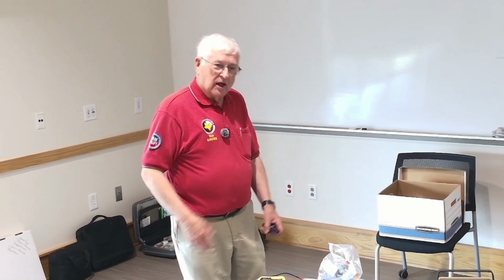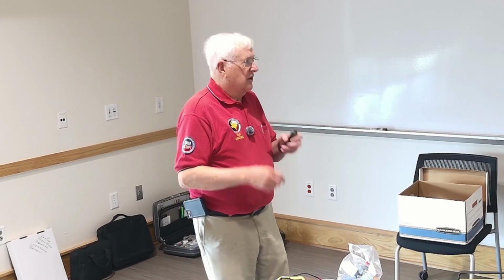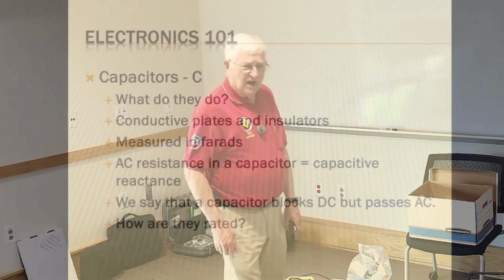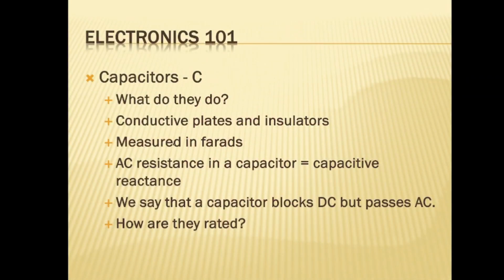So we play with the plates and the material and the insulator in between to adjust the values of the capacitor. It's measured in farads, which comes from Michael Faraday's name. A farad is a humongous amount of capacitance. It's not something any of us will probably see in our lifetime. Now, there's ways to cheat. You can use a transistorized circuit hooked to a capacitor and make it look like it's a farad capacitor.